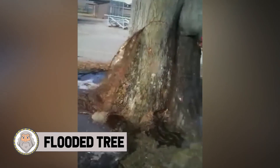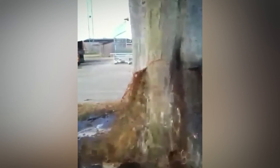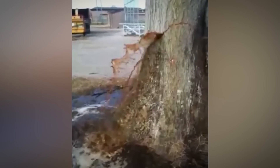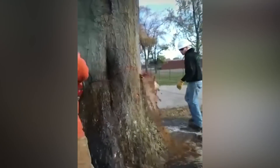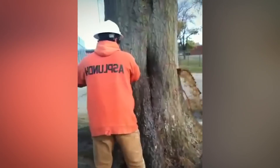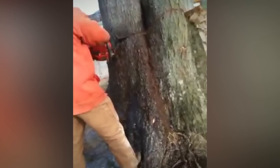Flooded Tree. Why is this tree behaving like a cracked pipe rather than a sturdy tree? It's the last thing you'd expect when you're trying to chop down a tree — it's gushing water. The people on the scene are completely astounded. There is a logical explanation, but it's not normal. If you ever see water leaking out of your tree, your tree is sending out an SOS. There's a good chance it has a bacterial disease called wet wood, also known as slime flux. If your tree has missing bark, any wounds, or broken parts, this is where the disease enters. Once inside, the bacteria produces gas — the gas builds up and once the pressure becomes too much, a liquid pours out of the bark.